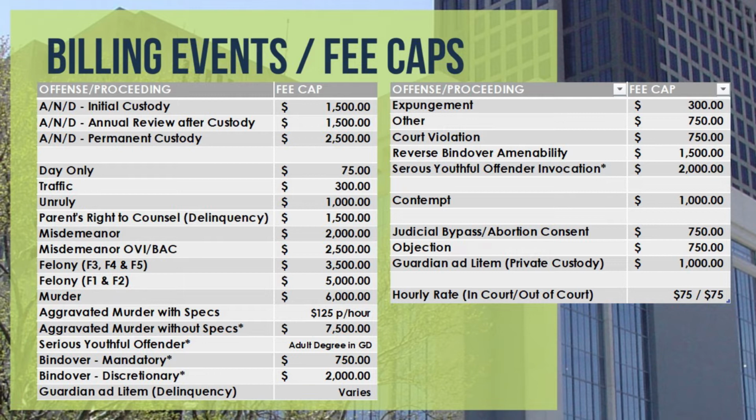And after that, there is a separate cap for each annual review, which is defined as approximately 12 months from the initial filing of the case or approximately 12 months from the last annual review. And if the agency files a motion for permanent custody, there is a separate cap for that as well. All other proceedings are a one-time cap, so if you exceed it, you may want to consider requesting extraordinary fees if the case meets the qualifications defined in Juvenile Rule 4.